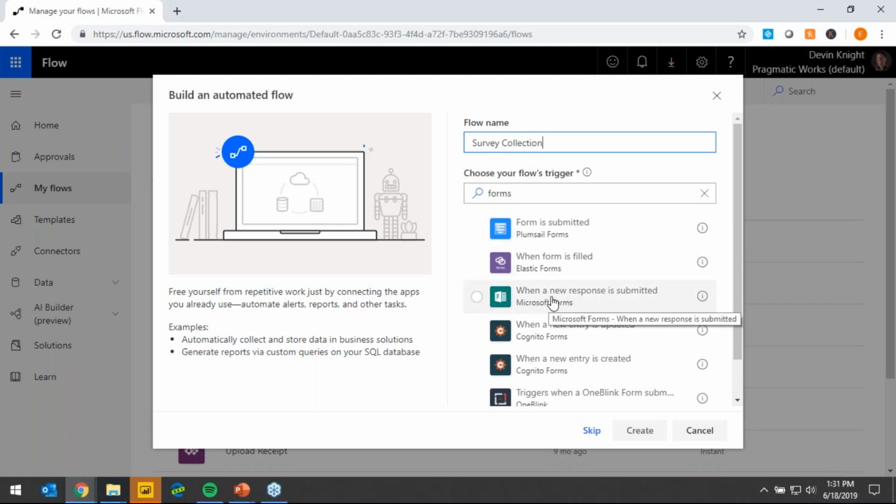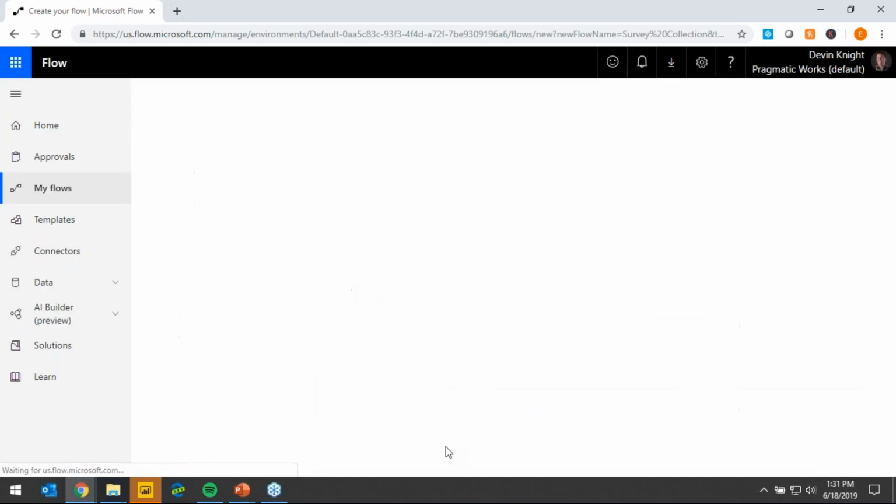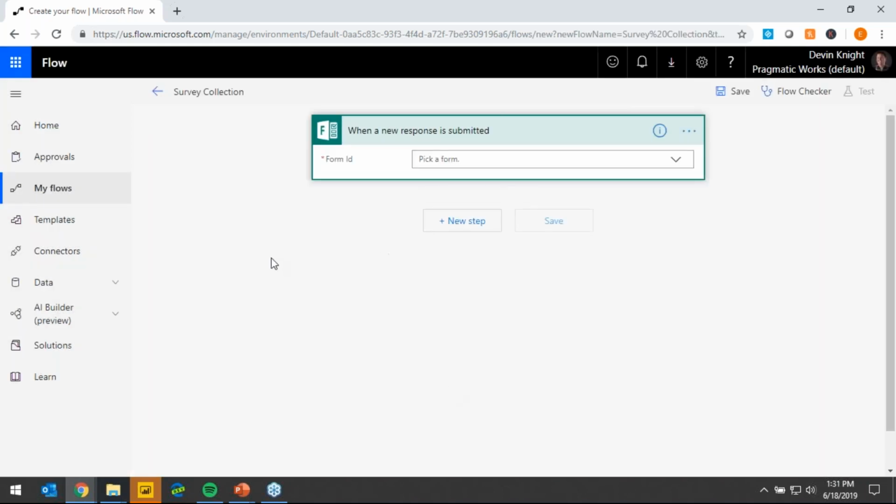And we're going to select our trigger, when a new response is submitted to our flow. And we'll hit create. So this is going to create a new blank flow with our trigger up on the top already defined. We could have skipped that last step if we wanted to and defined it here, but this actually makes it so that we can now build out our flow from scratch after the trigger has been defined.